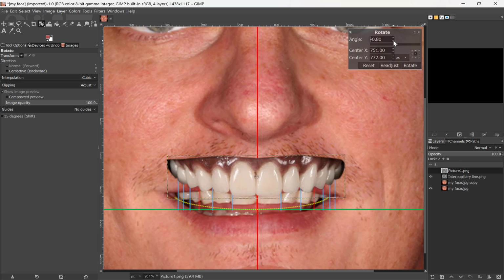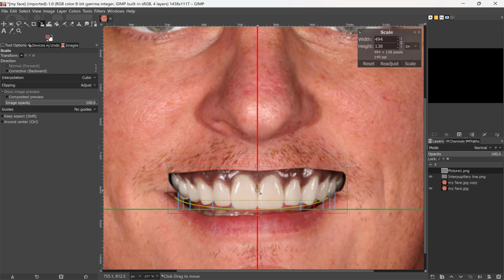Do you see that slightly rotating? It's going a tenth of a degree every click. And I just want to get that lined up where it looks symmetrical. Good. And now I'm going to go back to my scale tool. And then I've pulled this down to where I've got my incisal edge on that predetermined line that I said I wanted to follow. Okay.